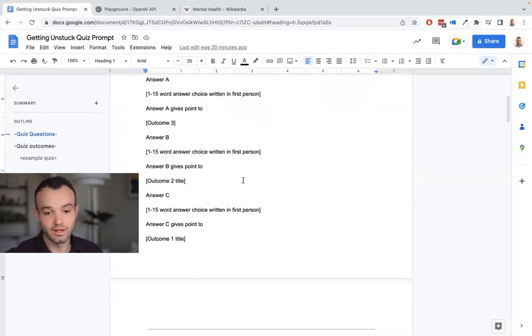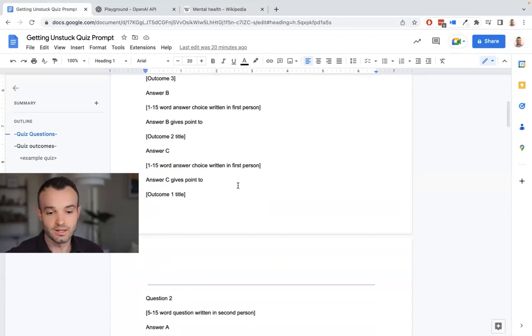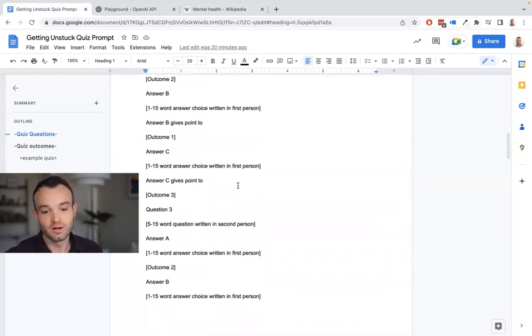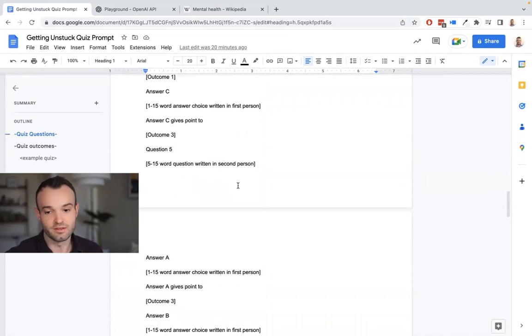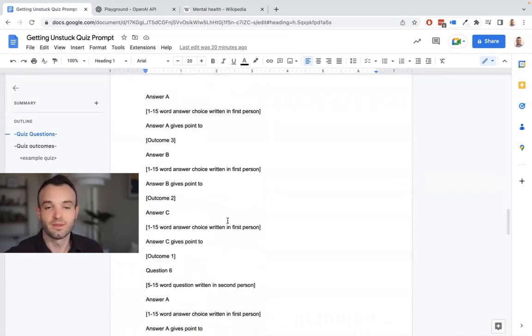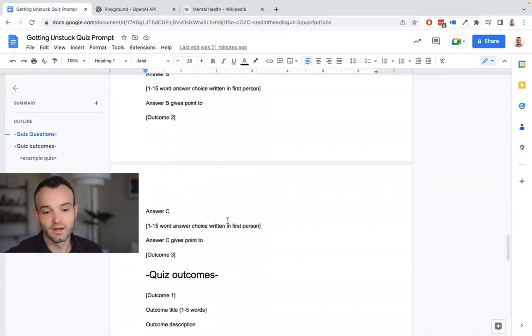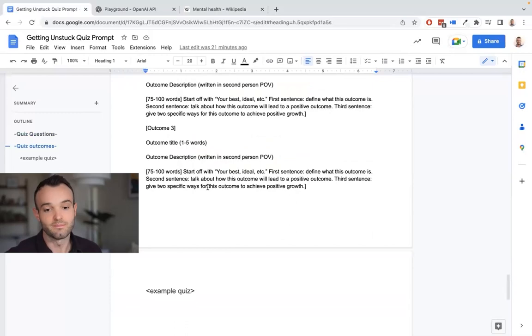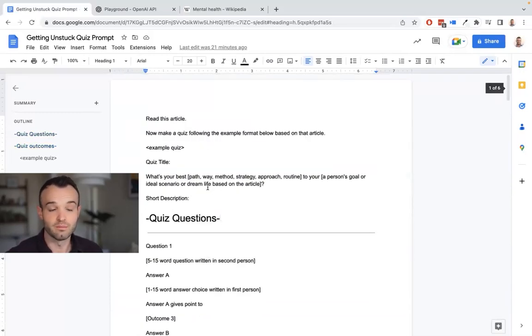Now, the reason why you do this is because it gets confused if you don't. If you don't do this, then it will pull random bits of information from different parts of your prompt. And it's going to basically guess as to where you want it to pull from. It's going to get very confused. So you want markup language for everything. It's not actually complex, it's just markup that I have. I'm just going to scroll through this whole thing to show you that it's all marked up like that. So that's the number one component, markup language.